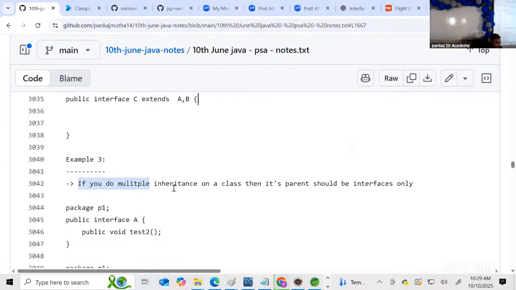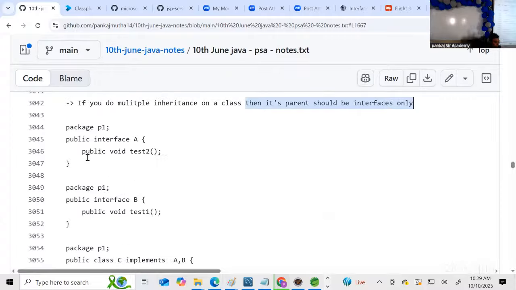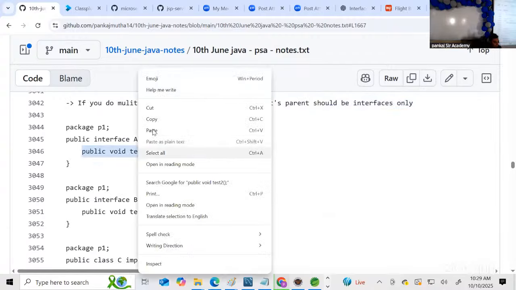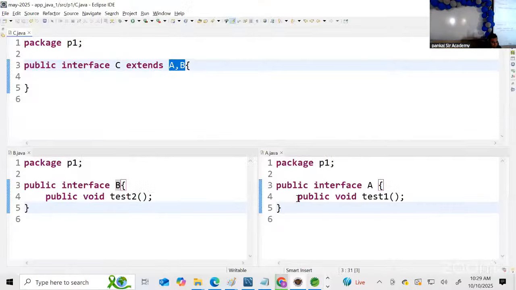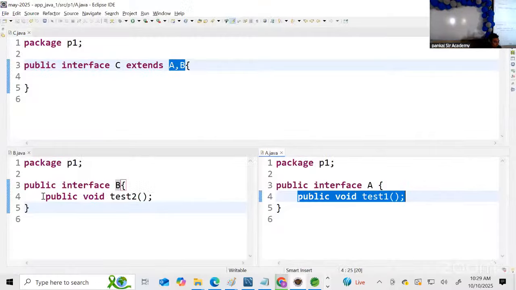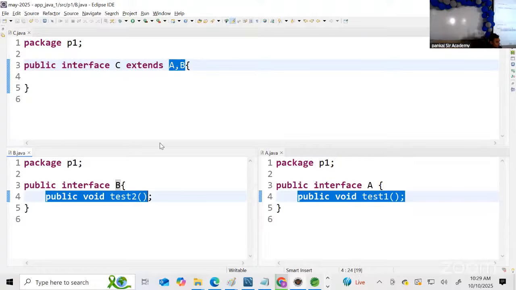If we do multiple inheritance on a class, then its parents should be interface only. Now notice I have this interface A. Let's go back. This interface A has the test1 method, interface B has the test2 method. Now this C can be a class or interface.